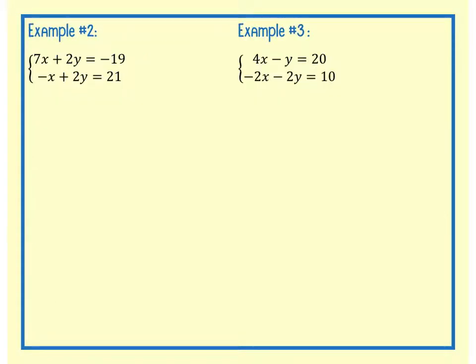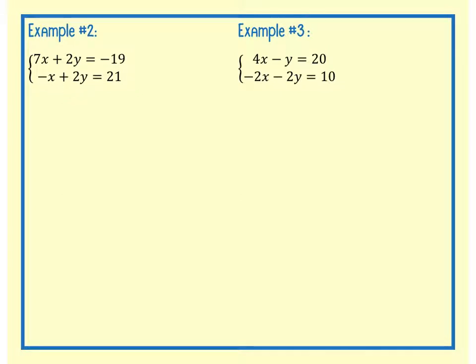Okay? Let's try it again. Now, we are looking at example number 2. You have a choice. Which equation do you want to solve for? Again, the easiest one to pick is an X or Y that's by itself. So this bottom one looks a little bit easier. Now, you can solve for Y or you can solve for X. There is no positive 1, so it's your choice. Now, I see a 21 here and I see a 2. I really don't want to divide by 2, so I'm not going to solve for Y. I'm going to solve for X.